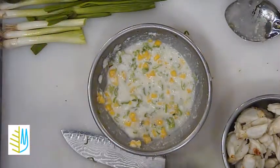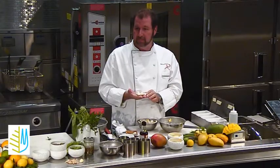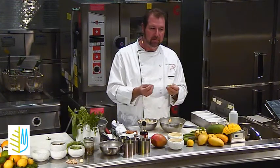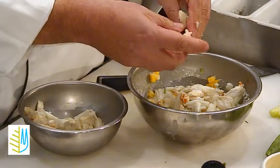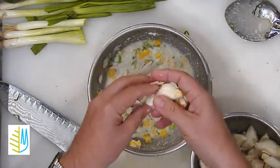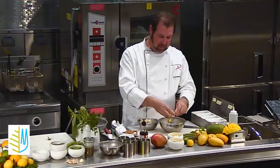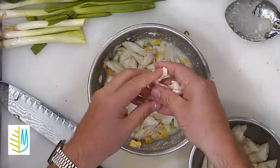Now I'm going to take our crab meat. Usually the type of crab that we use is a blue crab — they select out meat as they pick them. The largest pieces are called jumbo lump. Generally when you pick through crab, what you need to do is make sure there's no filament or crab shells in it. You want to not break it up, but just feel softly. I'm just feeling for the cartilage — you need to go through the cartilage. I don't make anything without going through the cartilage, no matter what quality of crab it is. You should always go through the cartilage.